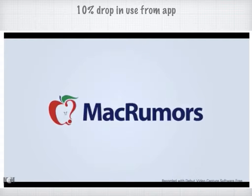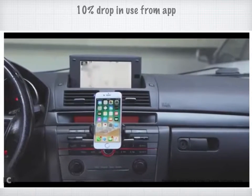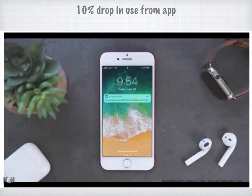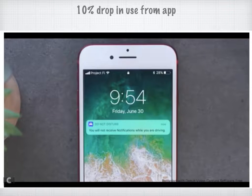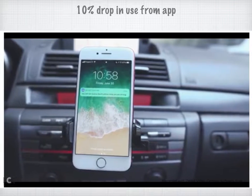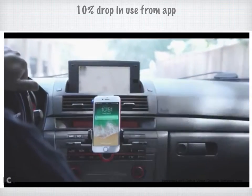With iOS 11 comes a new feature called Do Not Disturb While Driving. This feature works in a similar way to the traditional Do Not Disturb mode, but it can detect when you are in a car. So if you connect to your car's Bluetooth, or if your phone detects that you are moving at a rate similar to a car, Do Not Disturb While Driving can activate to mute your notifications, your texts, and phone calls, and it won't light up your screen or make any noise. This will hopefully help with distracted driving, which is a major issue.